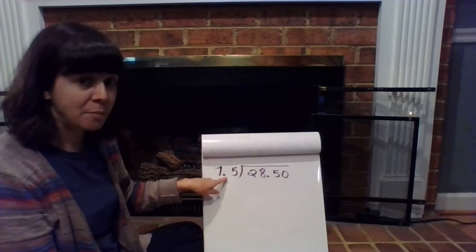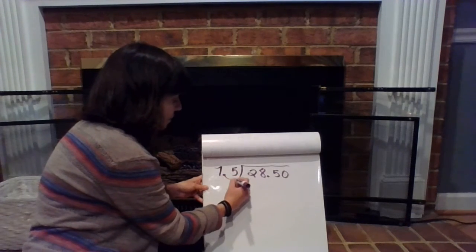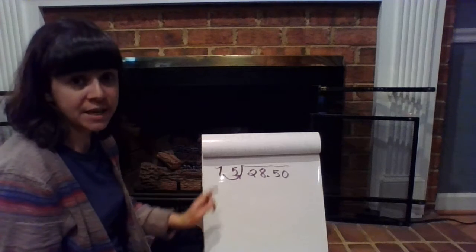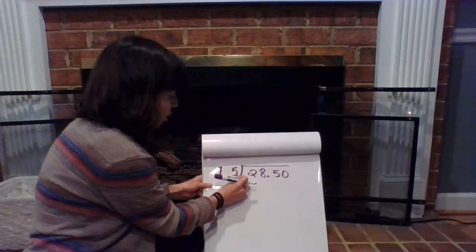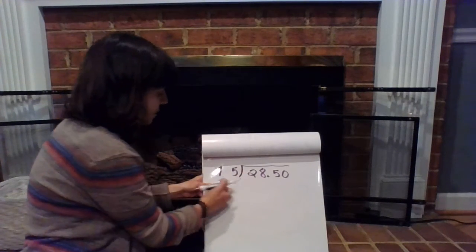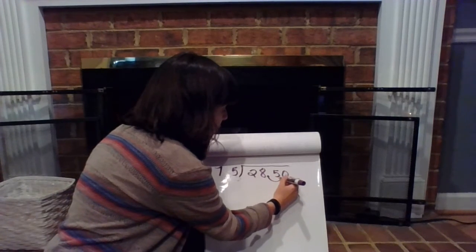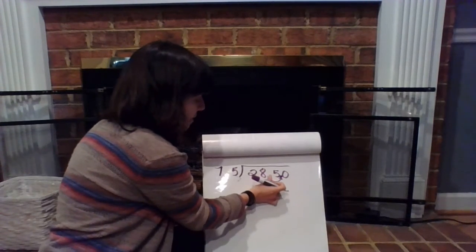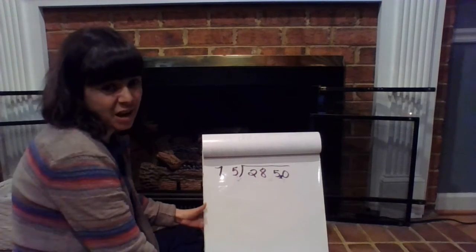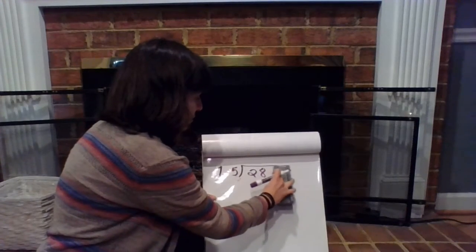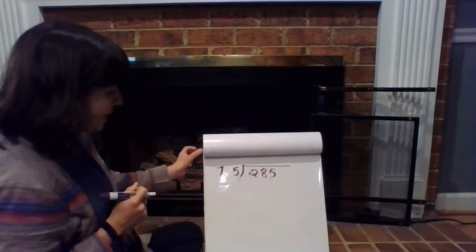Okay, I don't have a happy whole number divisor yet, so I need to make it that way, which means I'm going to multiply by 10, or I'm going to move the decimal one place to the right. And so now I have 75 just as a whole number. And then whatever I do to the divisor, I'm going to also do to the dividend. So I'm going to move my decimal one place to the right. Okay, and that would be 285 and 0/10, but I don't need that 0 or that decimal. So I just have 285. Okay, and then I can divide.